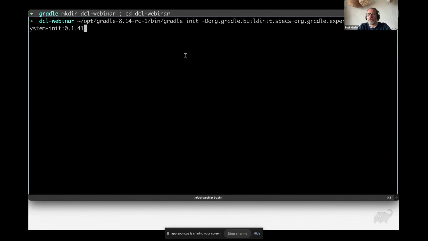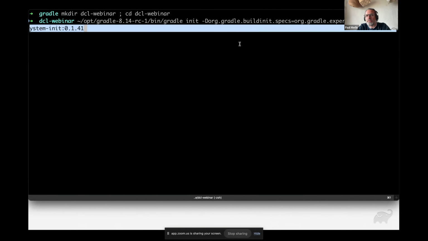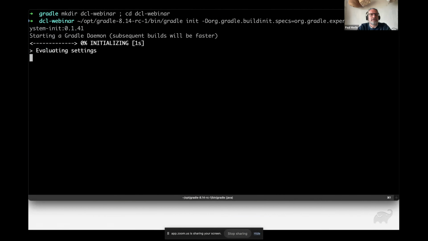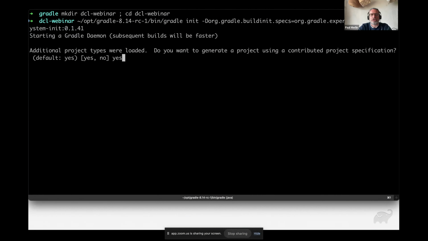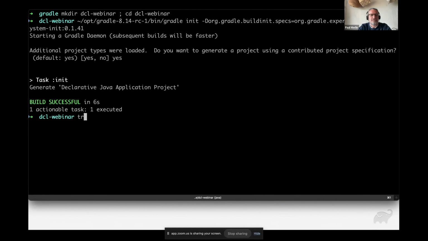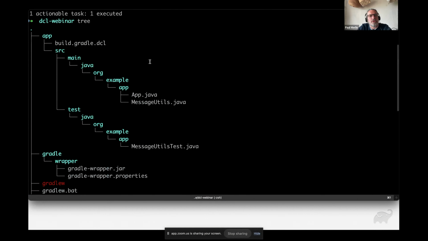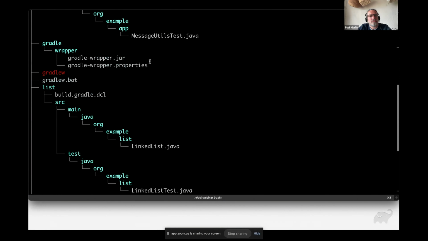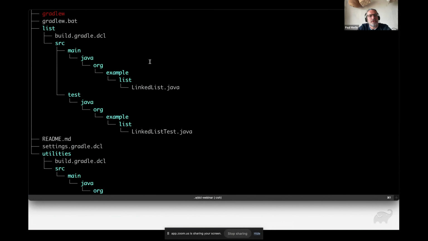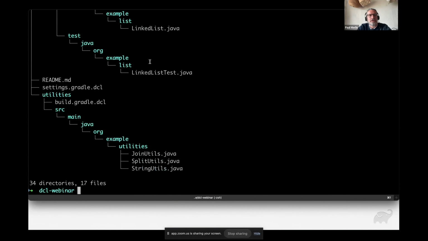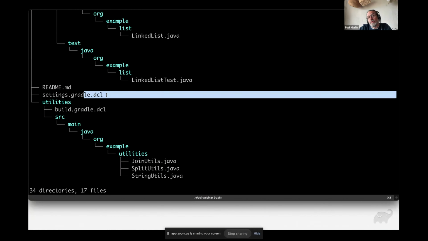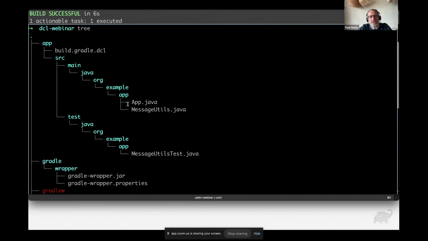Here it's a generator for the GVM ecosystem for Declarative. When I run it, it asks, do you want to generate your project? Say yes. And then I get the usual multi-project build with an application, and two libraries, lists and utilities. It's just a regular Gradle project, but the thing you can notice already is the script file name, settings.gradle.dcl everywhere.